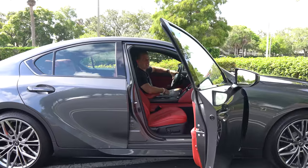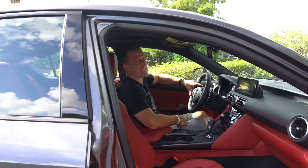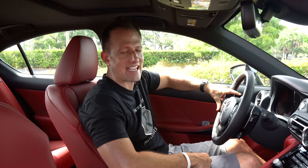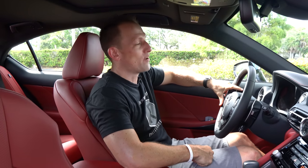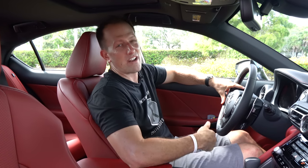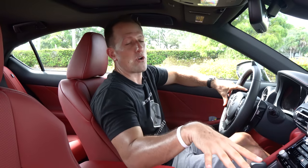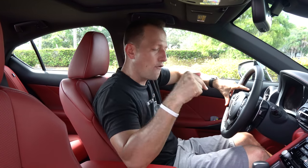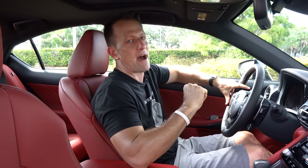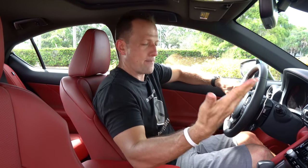We're inside this 2022 Lexus IS500 F Sport Performance. Lexus does not have pricing yet for this particular model, but stay tuned — we are going to be doing a part two. Let's see what Lexus is bringing to the table at the door panels, comparing this to the TLX Type S and the German Euro brands.